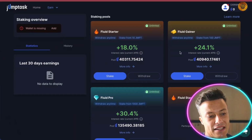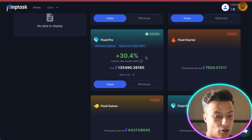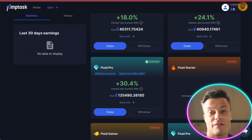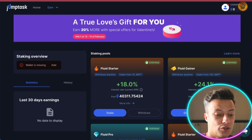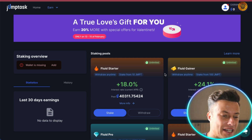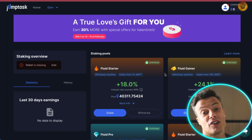Looking into the staking then, you can see you can earn up to a 30% yield on some of these different staking pools, which is pretty cool. So you can basically choose whichever token you want to stake, and look through whichever one suits your needs, and then you can stake them for a passive income in terms of an annual percentage yield, which you can see here. And obviously, when it comes to staking things, make sure you read how long you need to stake them for, so you're not staking money for years or anything like that.